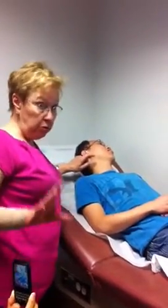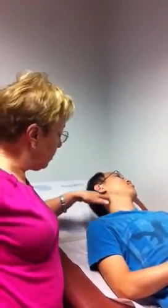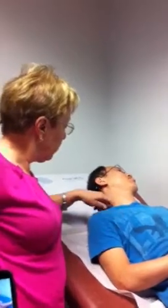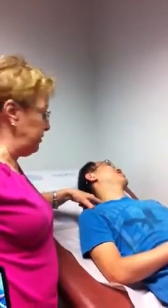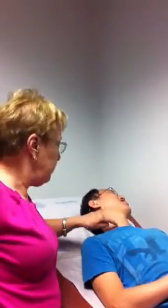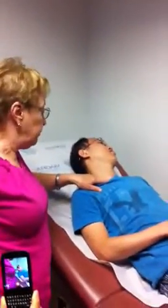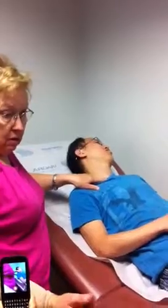We don't want to use the external jugular. How to tell where that is: go to the angle of the jaw and go to the proximal third of the clavicle and we can actually trace it. Do a Valsalva — in other words, bear down for us. See how it goes up? Now, don't read that — that's not heart failure. There's this little depression right here, and this is actually where the internal jugular vein is. This is where my middle finger is — where you want to read. See how it's not an arterial pulsation? It ripples.